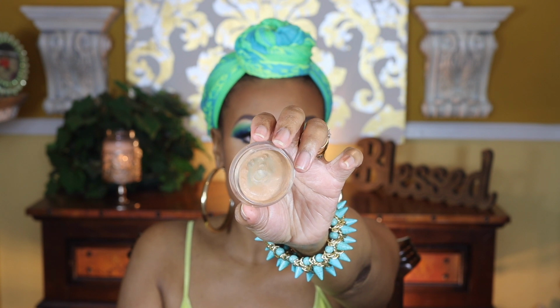And this next one that I have is a concealer by Mahogany, and this is their cream concealer. And as you can see, I'm just about finished with this. I mainly use this one to carve out my brows and just kind of use it as a base before I use my eyeshadow. This is another good formula that plays really well with others, especially if you're one that likes to leave your base wet before you apply your eyeshadow. This would be a good formula to use.